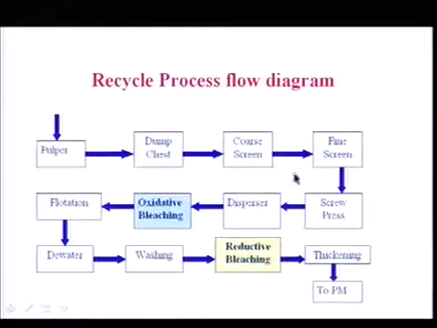When you go through this process, what is actually happening is that the consistency is 10 to 15% here, then you go down to 4% consistency, then coarse screen 3% consistency, fine screen 1% consistency, and now thickening back again to 35% consistency in a screw press. So, this is called the first loop. All the water dewatered from the press goes back to the pulper. So, right here the consistency is 35% and it goes through the disperser.